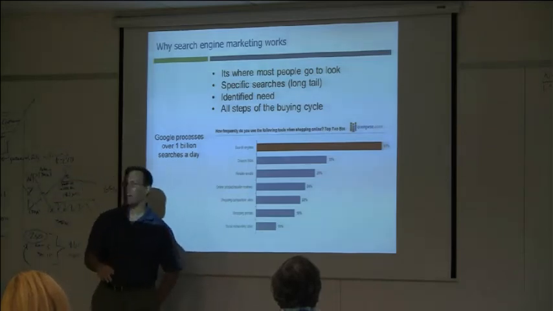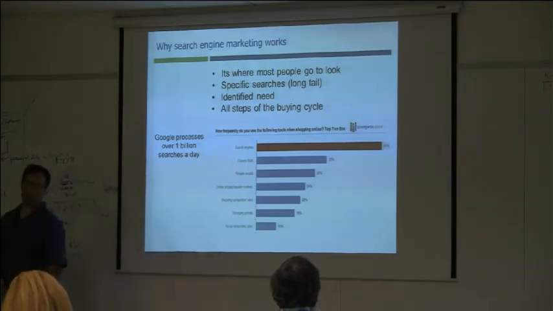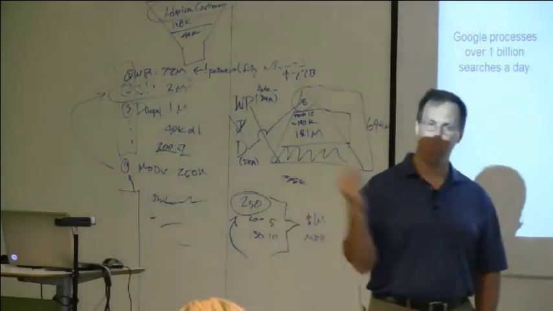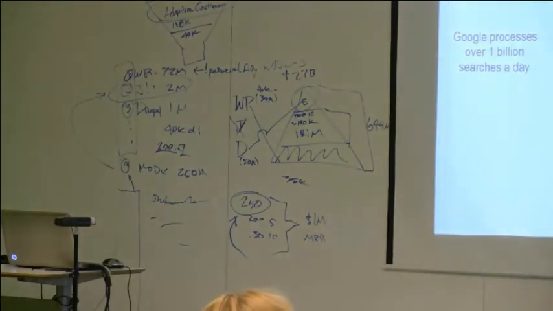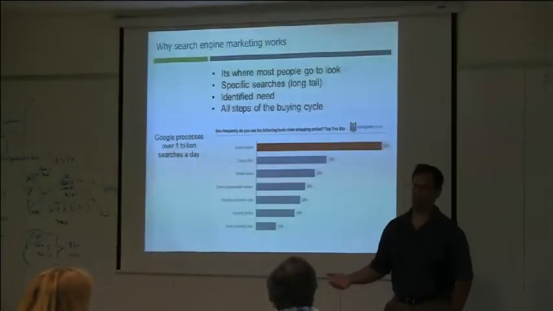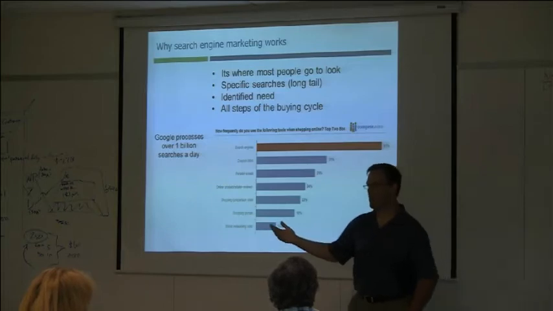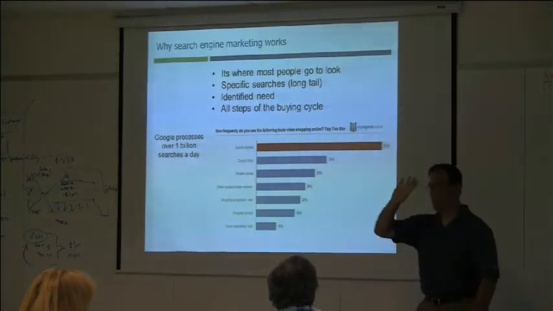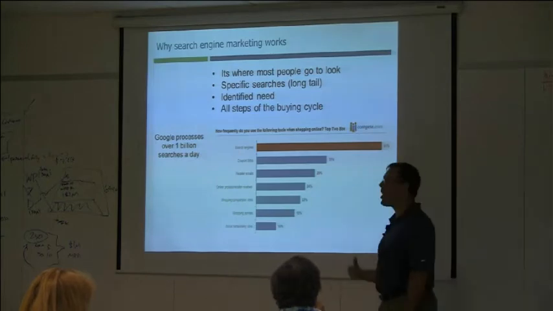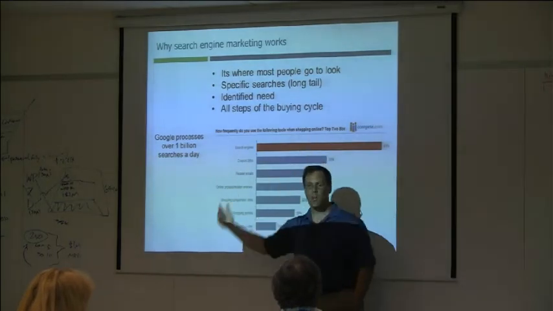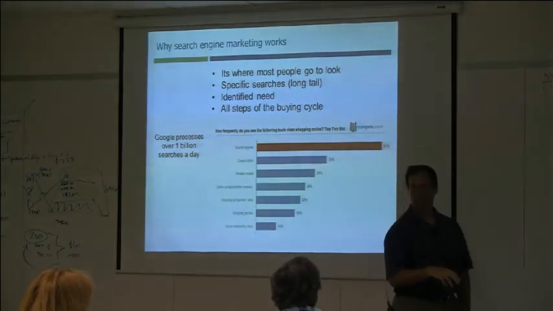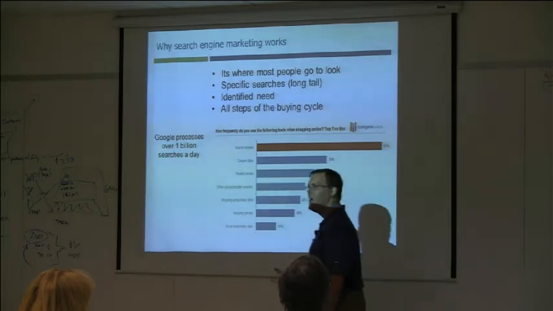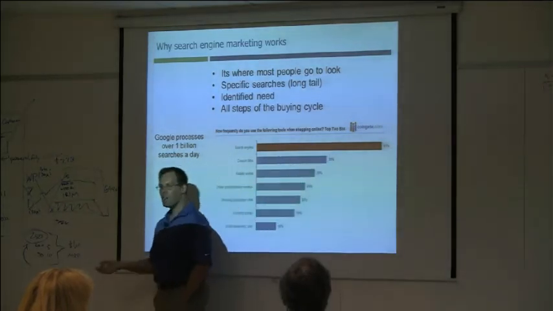The thing that's really neat about it is you can get very specific about what people are searching for. If you went to the Yellow Pages and you're looking for a beach cruiser bike, your option is to go to the bicycle section. There's no bike cruiser bicycle section. There's just the bike section, and to start calling around. Maybe someone in the ad says something about that, but in general, you just start calling around. Whereas if you go to Google, you could say, I'm looking for a beach cruiser bike. Or maybe you're looking for a very specific style of bike, or you're looking for a certain specific style of rental. And so we can get very specific, what's called the long tail.